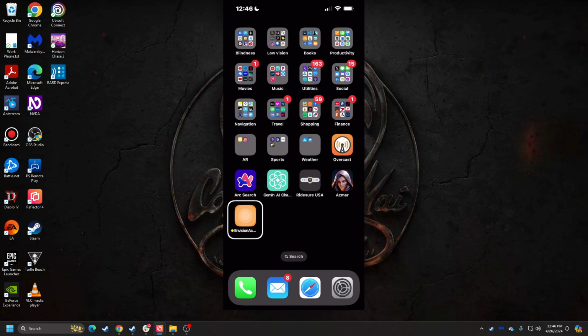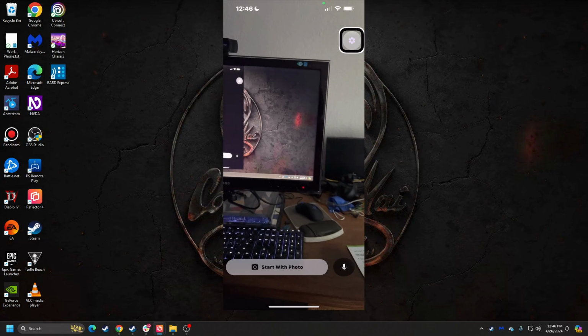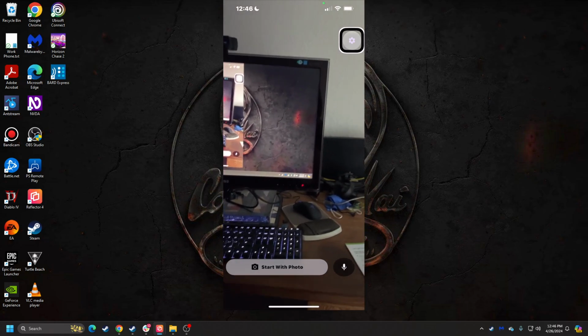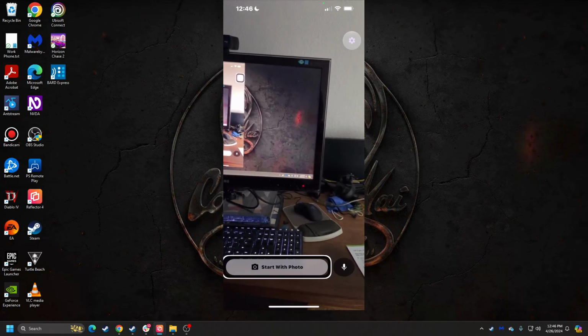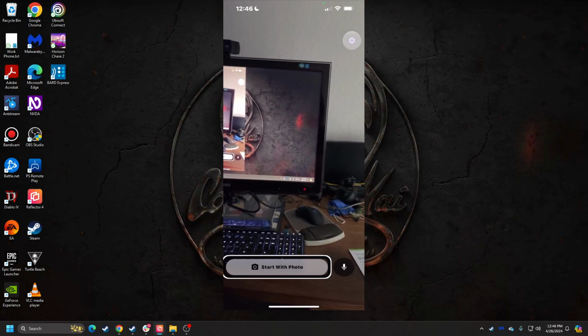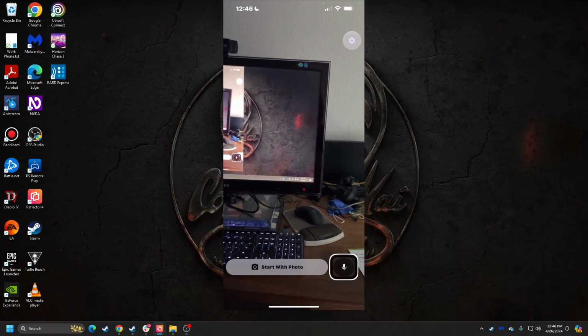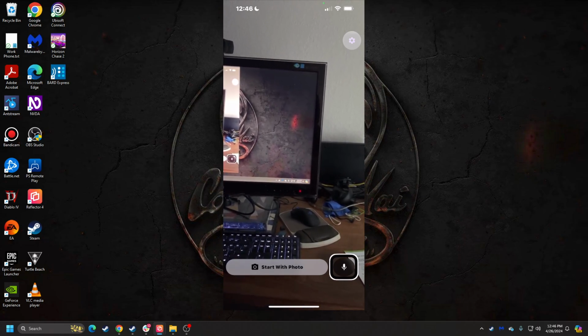So let's go ahead and open up the app, and I'll show you that first, and then we'll have some fun. Envision Assistant, beta. We're going to open that up. I'll flick over to my settings here. Right now, all we have is a settings button, a start with photo button, which means we're going to take a picture and ask it a question about said picture, and a start with voice button. We can just start with voice. We're not going to use the camera at all, and we can just ask it a question. So if you just want to ask it about a certain topic, you can do that.